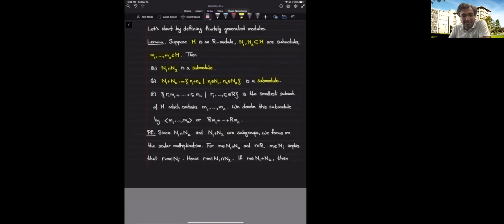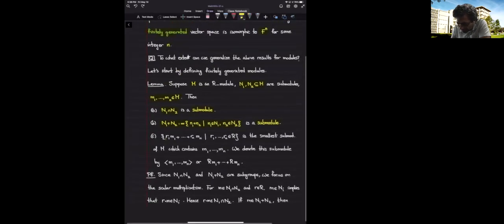And because M, capital M, is an abelian group, every combination of them, every summation of them would also be inside this M. So altogether, we need to consider linear combinations, but this time R linear combinations of m sub i's, in order to guarantee that all the needed elements in a subspace that contains m sub i's are already there.